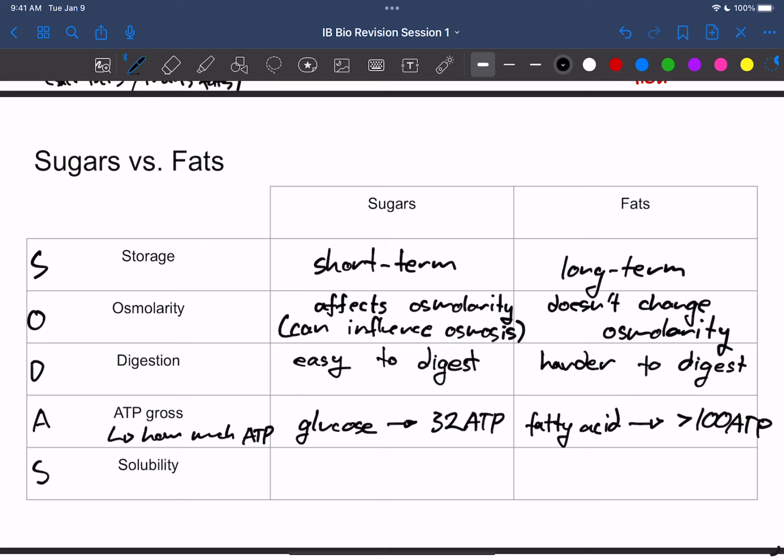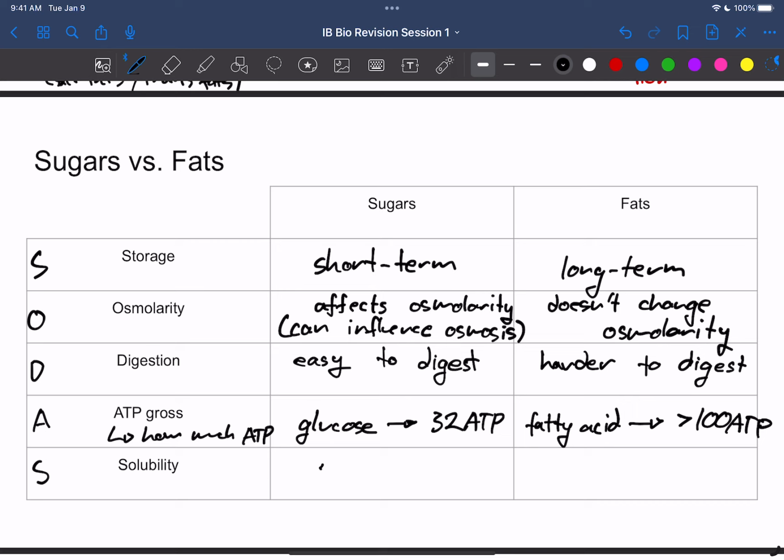And the reason why is because fatty acids have a lot of those carbon-hydrogen bonds, which are very reduced. Those are very easy to take electrons and energy out of. And glucose doesn't really have much of that. It has a lot of carbon-oxygen bonds, which are not reduced. And because of that, it doesn't give as much energy as you would have liked. So fats give way more energy than sugars. They're very efficient in terms of fat, which is good for long term.